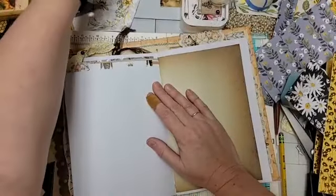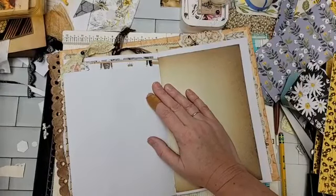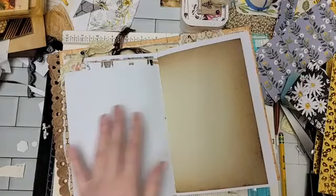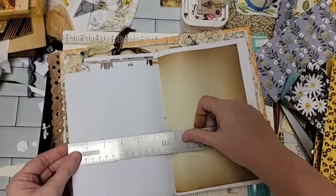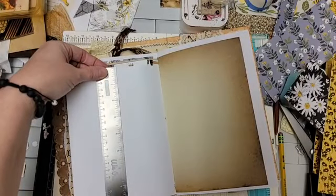And then we have this page here, and then we're at our center. We'll see where we're at time-wise when we get there, because I still have so much I want to teach you guys and show you guys. My goodness. Okay, so our paper here is going to be 5 3/4 by 7 3/4.